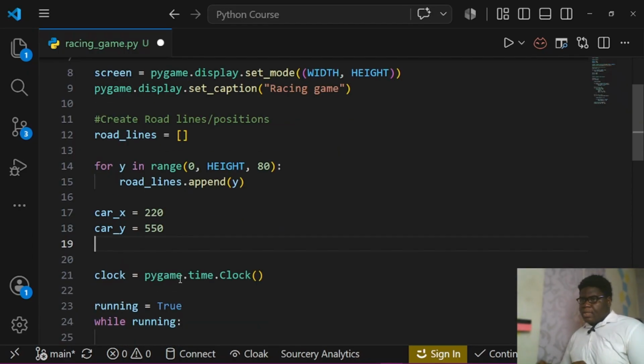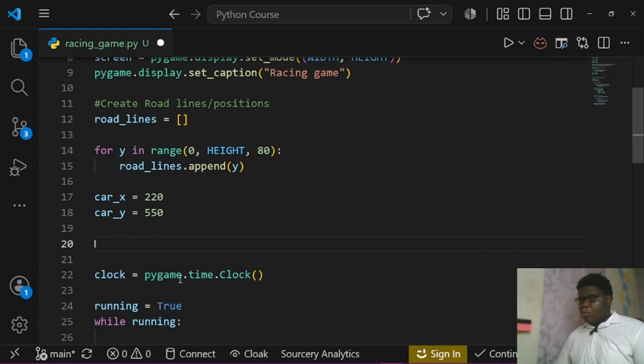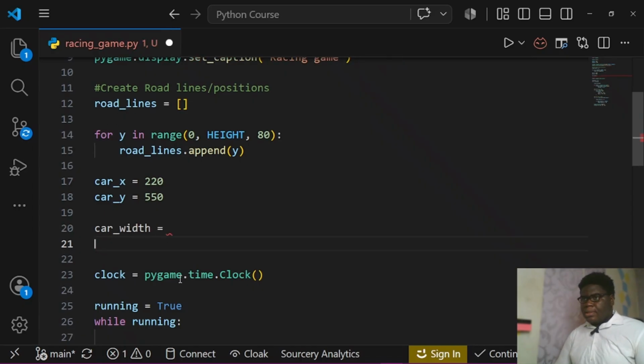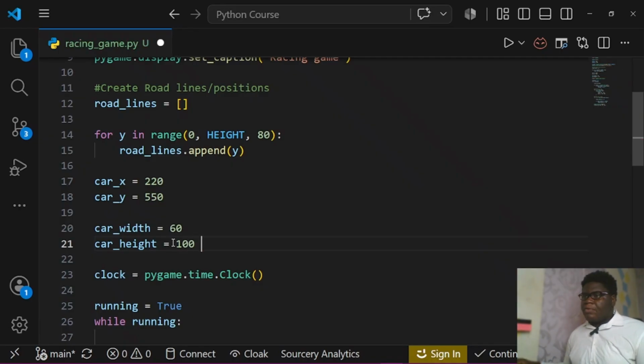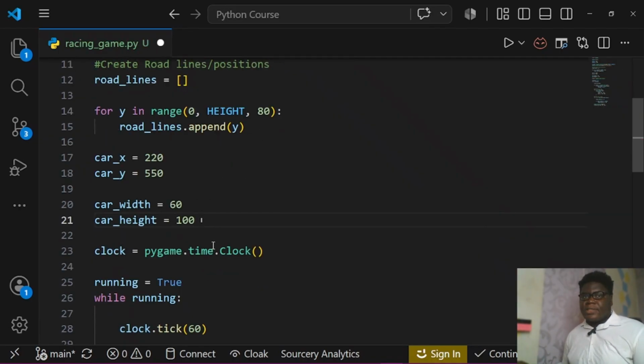Then we are not done. We want to do for the width and then the height. Okay, so we say car width is equal to, let me see, I've forgotten. Now car height, if I don't remember the test, I'll just use anything. Let me see, I think it was 60. Yeah, this should be 60, and again the height has to go longer than it. So let me give it 100. I think that's right. The difference is 40. Yeah, I think that's right.